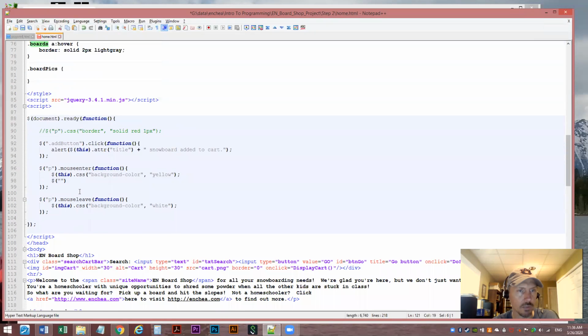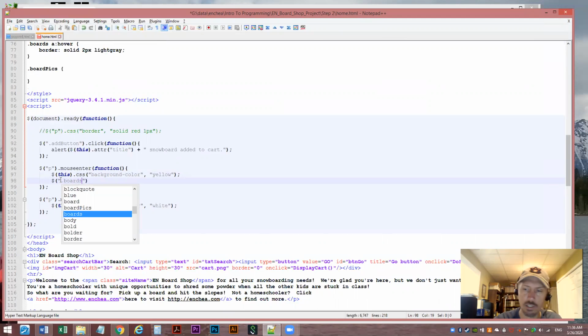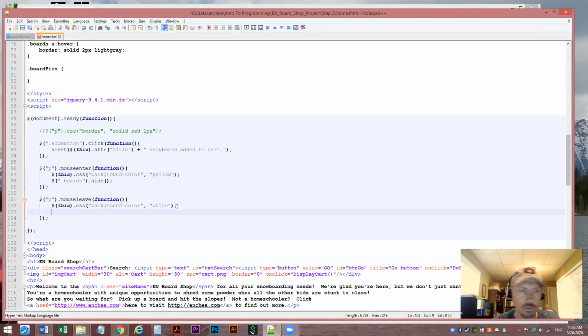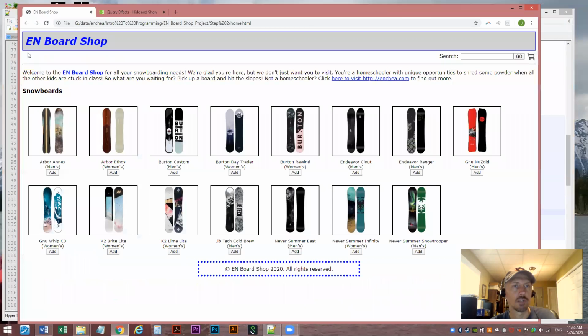That's the class name that we use there. So everything with the class name boards, we're going to select all of those and hide those. And we'll do the reverse whenever we mouse leave the paragraph section. We'll show those guys. All right, so let's just verify that's working for us.